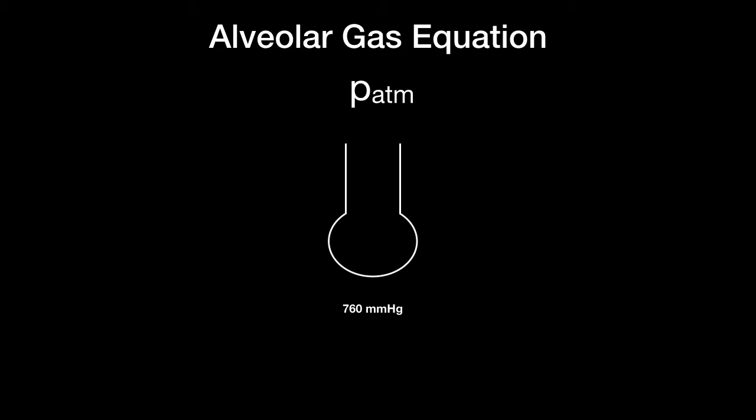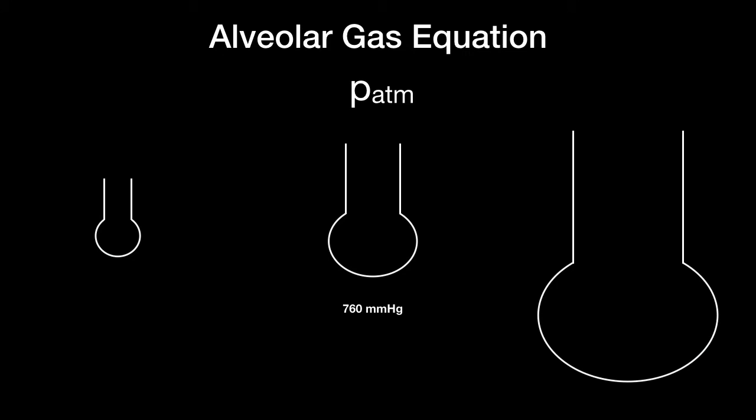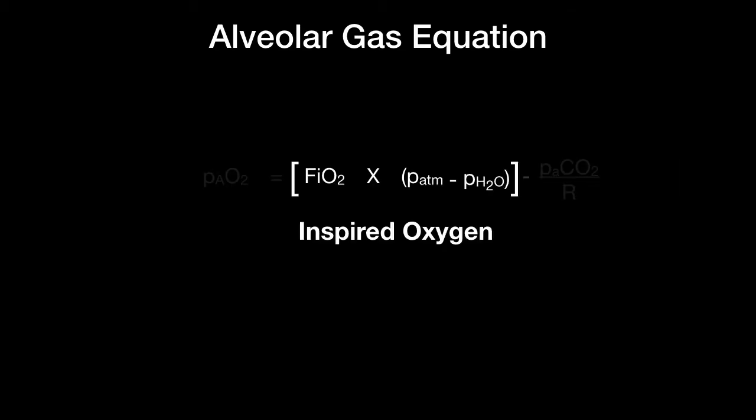I just want to pause here and say that is a picture of an alveoli, not anything else. Or the pressure can be much smaller than that. Think about if you're on Mount Kilimanjaro or Mount Everest. The actual total pressure in your lungs is smaller because the total pressure of the atmosphere is smaller. Or the pressure can be much, much bigger, as if you're in a hyperbaric oxygen chamber. So the first thing to think about when you're thinking about the alveolar gas equation is what is the total pressure that all the different components, the partial pressures, can combine to become. They can never be more than that total pressure. And again, the total pressure is always atmosphere.